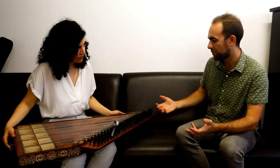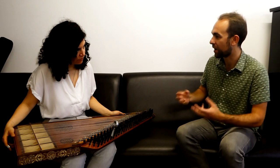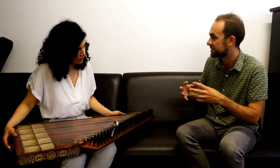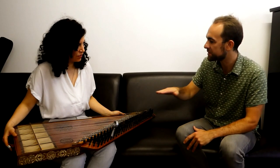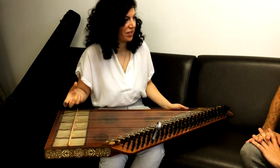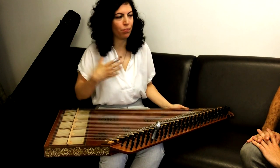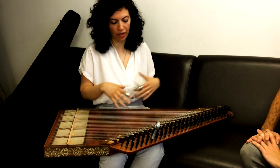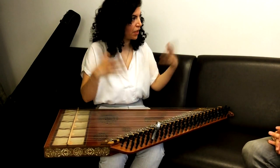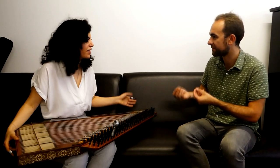Interesting, because I guess with a lot of these instruments, it's just as much the wood that's resonating as well as the string. If you get more resistance, then it actually closes the sound. But yes. So, is it always fish skin? It's most good quality qanuns are fish skin, but you can get goat skin, but it wouldn't be the same as this. This is much more open and resonant. Right. So the different skins can give different character, like using different woods. Precisely. Yeah.